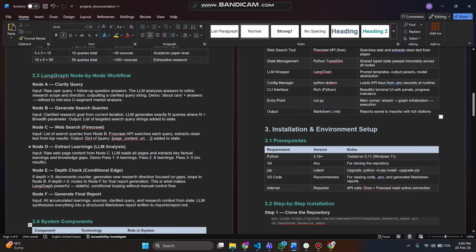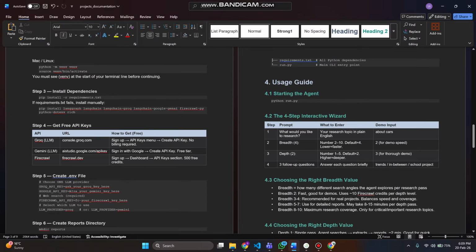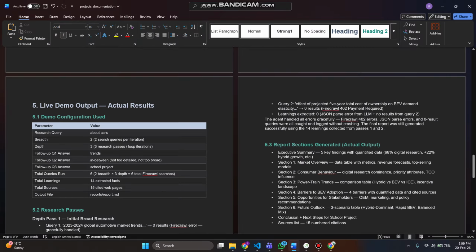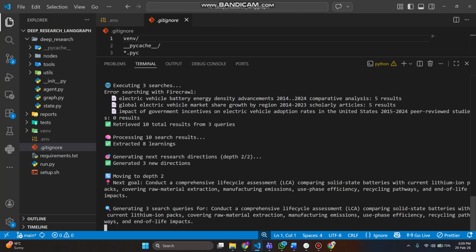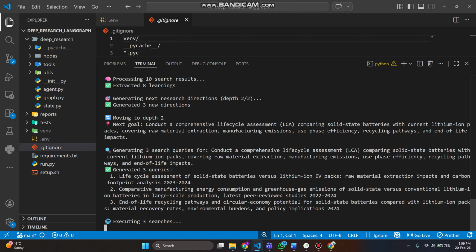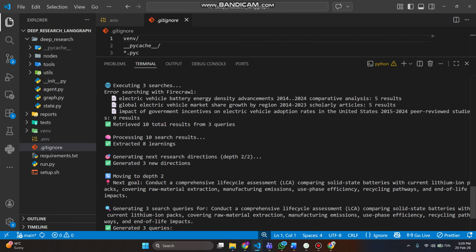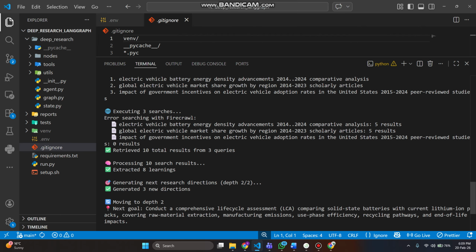So this is the workflow part, and this is the setup part, and live demo outputs. If I show you, it is generating three, extracting. Okay, it is continuing.